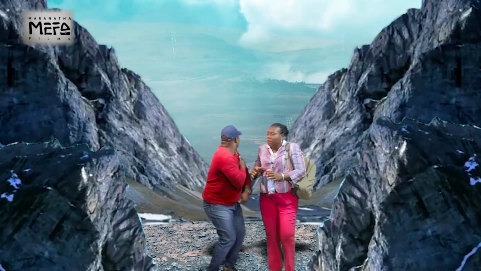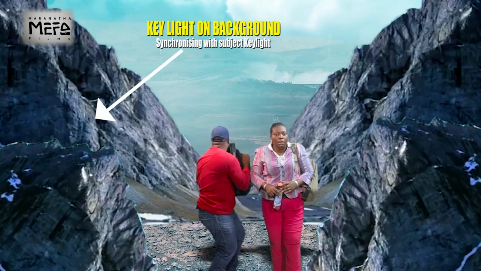Obviously, in the background you want to use for your subject, there will be a particular source of light on that background. When you are lighting for your subject on Chroma, you must light your subject from the perspective of the source of light, from the perspective of the key light that is falling on your background.